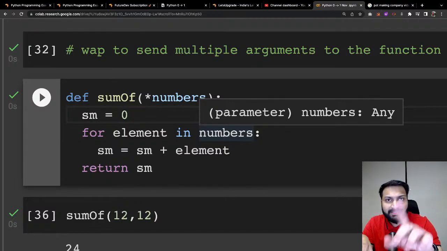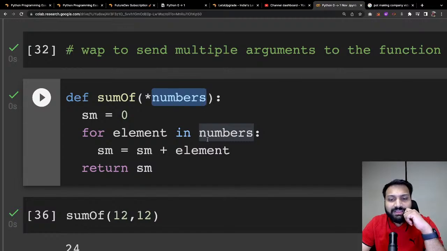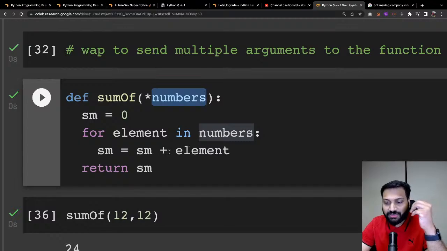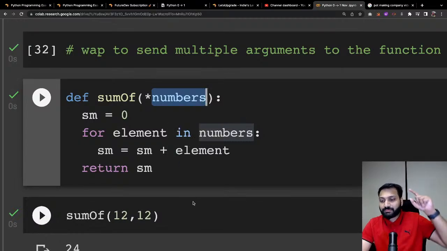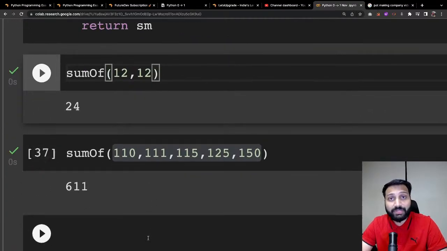CBSE has 5 subjects, state board has 7 subjects. Now how will you make a function which can handle these? You can't make a function where you can directly take arbitrary arguments of only a list. That time you will be building something which we are going to learn.